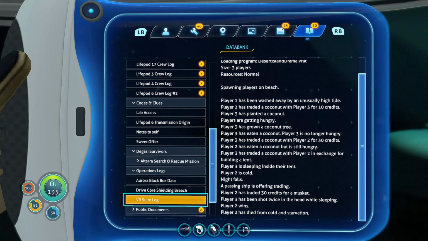Ha, bro, that tide was high, bro. Way high. Player 2 has traded a coconut with Player 3 for 10 credits. Player 3 has planted a coconut. I love it. Players are getting hungry. Well, maybe... Player 3 has grown a coconut tree. Player 3 has eaten a coconut. Player 3 is no longer hungry. Player 3 has traded a coconut with Player 2 for 30 credits. Oh, damn. He's raised the price of the coconut. That's inflation for you. Player 2 has eaten a coconut, but is still hungry. Wow, so they're selling weaker coconuts that are not as filling.